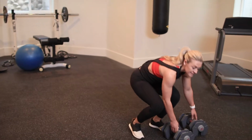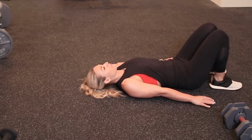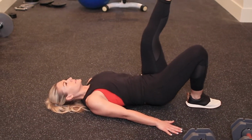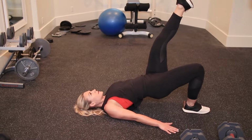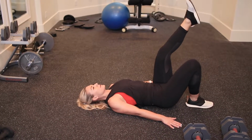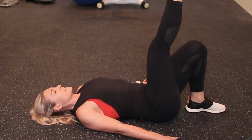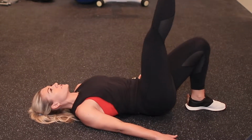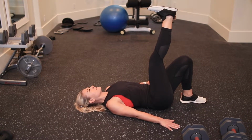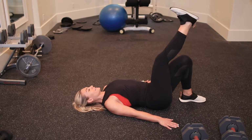And then straight, set those weights down, straight into a single leg bridge. So come down on your back, bring your feet in, lift one leg up off the ground, lower, and bring it back up. Switch legs, same thing. Make sure you're getting that full range of motion all the way down, all the way back up.